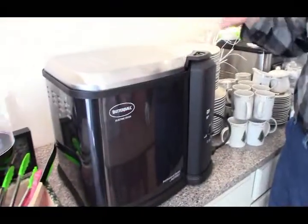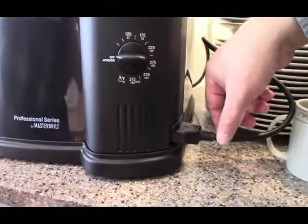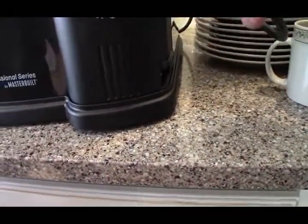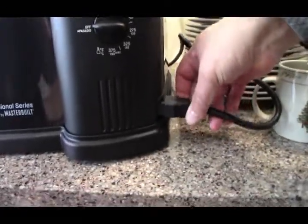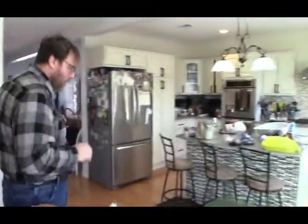It's good, it's out of the way, and this is a weird feature: if you come down here, this is the cord. It's a magnetic cord in case somebody trips on it. It just comes out. So I found that kind of weird. Anyway, let's go prepare the turkey.